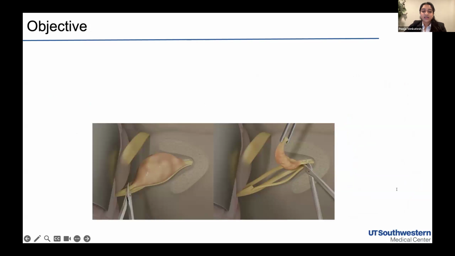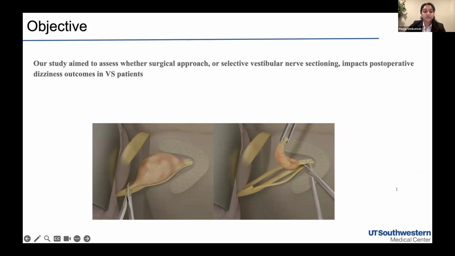After looking into the literature, it seemed that both isolated vestibular neurectomy and labyrinthectomy were documented in otology literature as effective treatments for idiopathic vertigo. So building on this foundation, our objective was to investigate whether surgical approach and or vestibular nerve sectioning were associated with postoperative dizziness. We focused on the term dizziness as it captures all complaints generally related to vestibular dysfunction and to focus primarily on patient-reported symptoms.